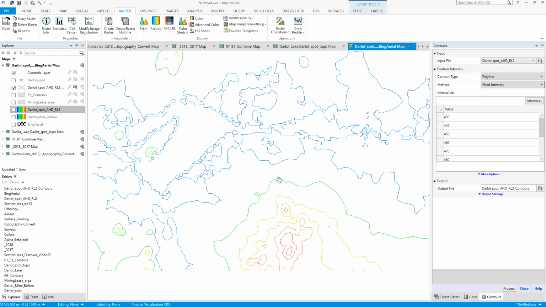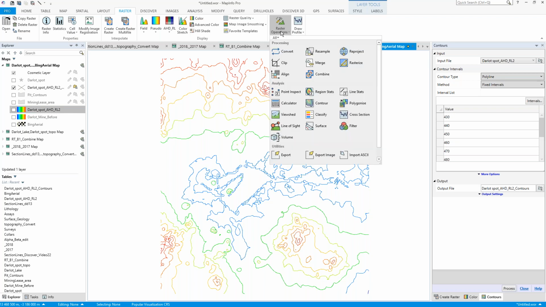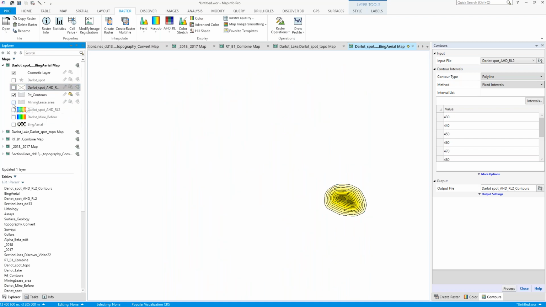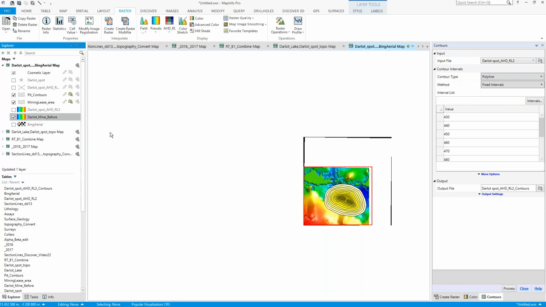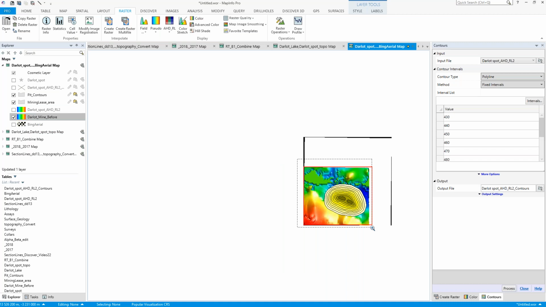The next tool I'd like to show is the volumetric analysis between two rasters. I thought this would be quite handy in the environmental realm of things, to calculate volumes of pits, etc. So what I have loaded here is a pit contours. Just want to switch this off. And I've clipped our raster using this mining lease area to only have the part that we're interested in.